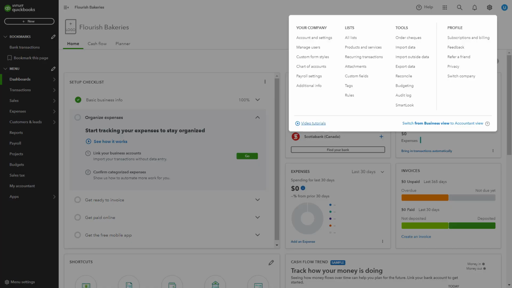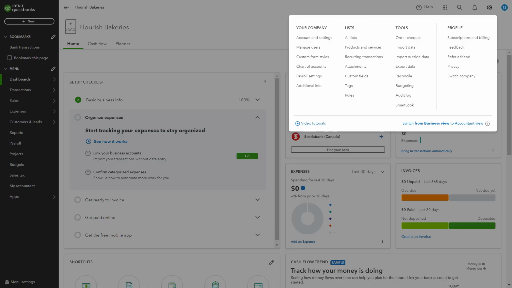Imagine you're reviewing your accounts and notice some unexpected changes that don't match what you last saw. With QuickBooks Online, which allows multiple users to access the system, the audit log becomes an invaluable tool. It helps you quickly identify which users made those changes, ensuring transparency and allowing you to address any discrepancies with ease.